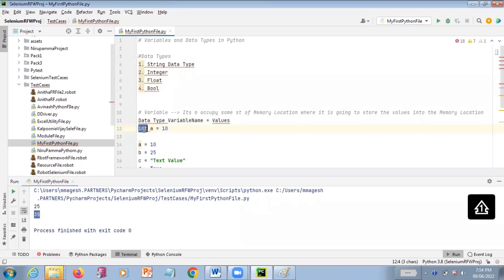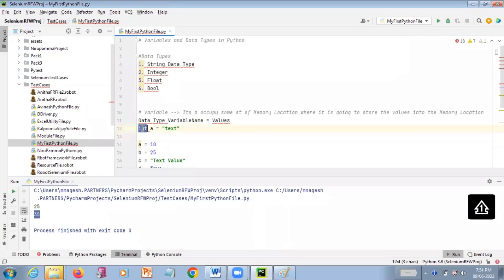When they define this variable as an integer data type, you can pass only an integer value to this particular variable. If you define integer a, you cannot go and pass text or any Boolean value to this particular variable. It is not going to accept. You're getting my point or not?